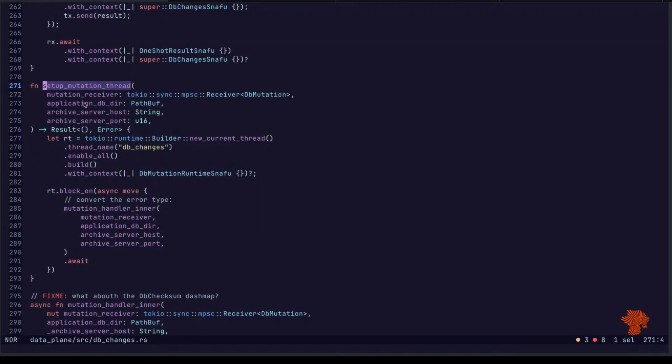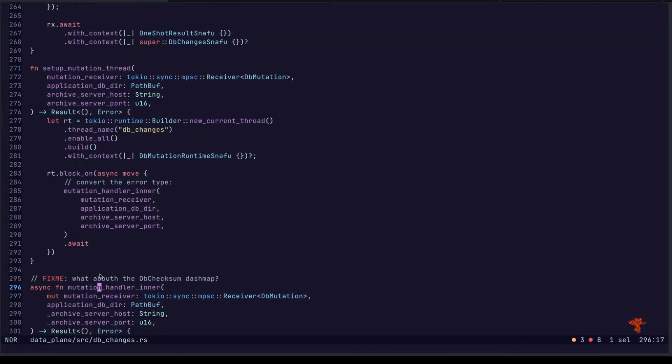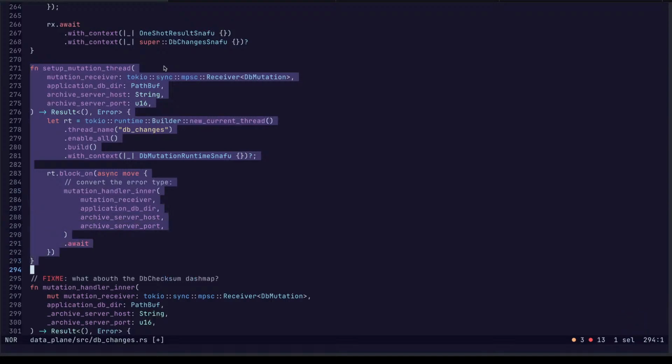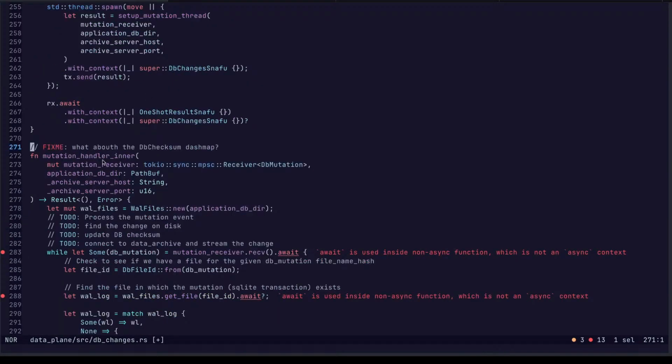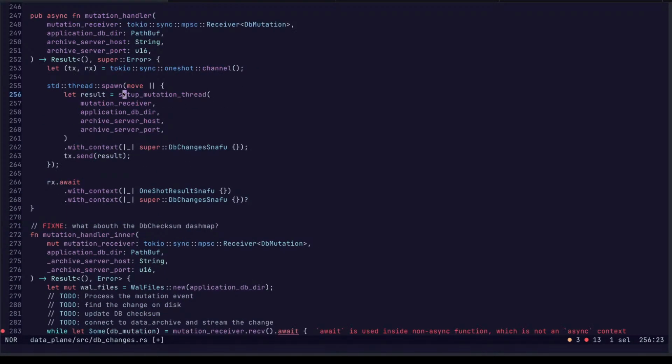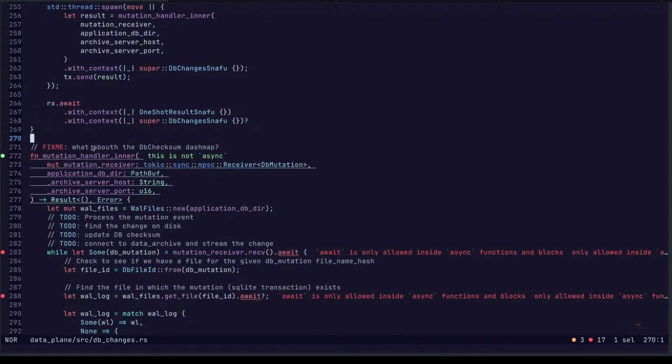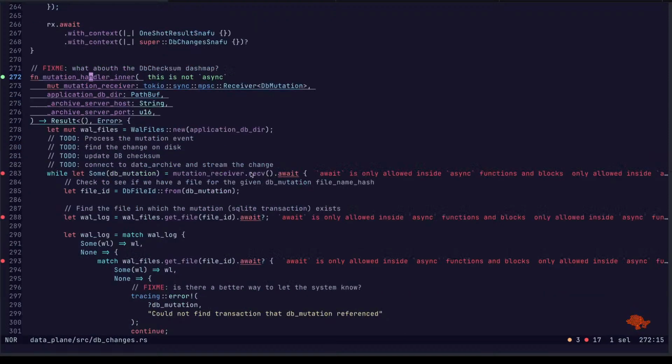I think this is going to basically just collapse into this here. That just goes away. There we go. It's not async. That's right.